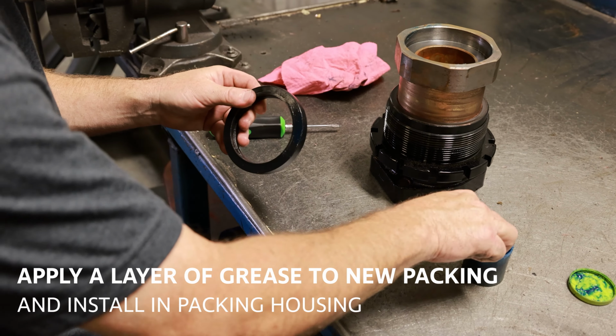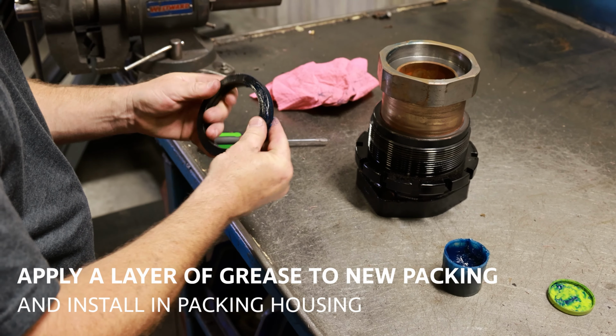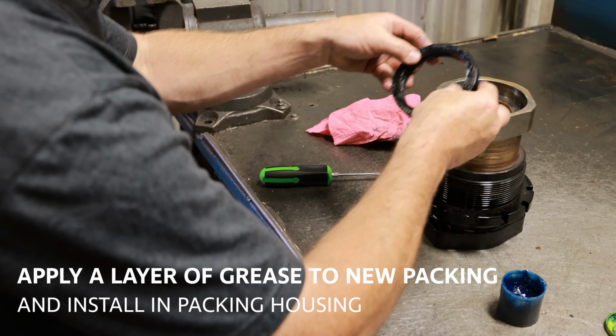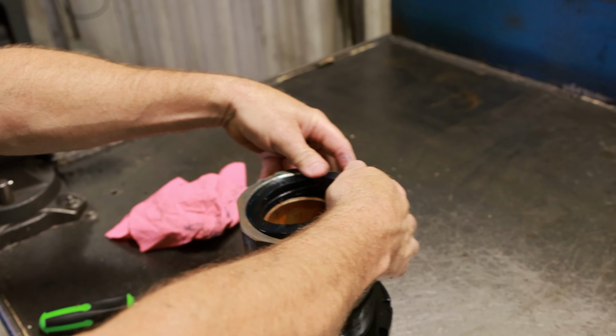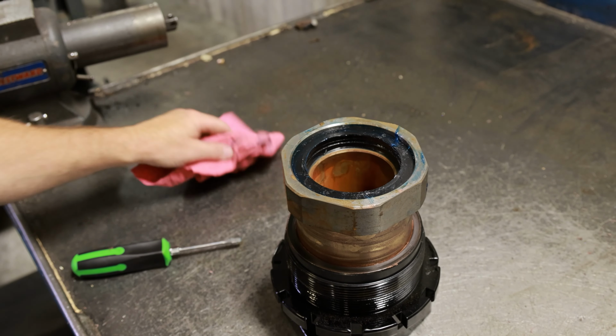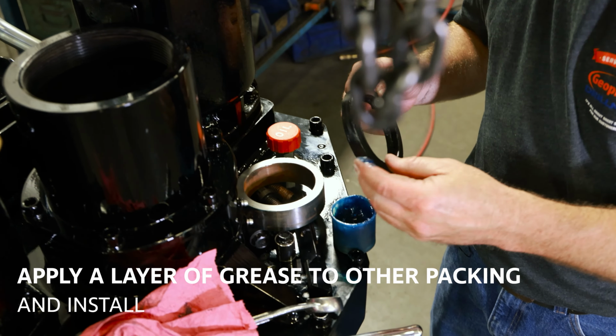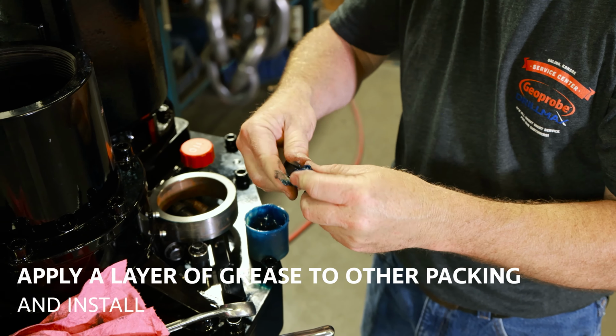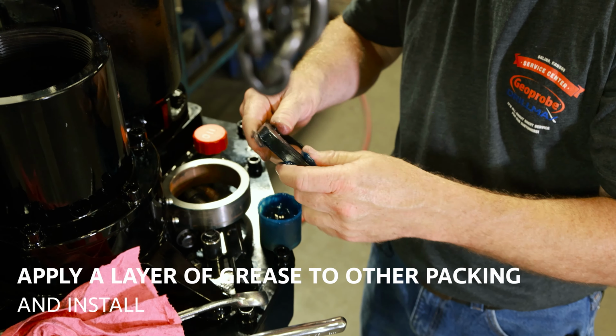Apply a layer of grease to the new packing and install it into the packing nut assembly. Apply a layer of grease to the other packing and install it in the swivel housing, making sure that it seats in there firmly.